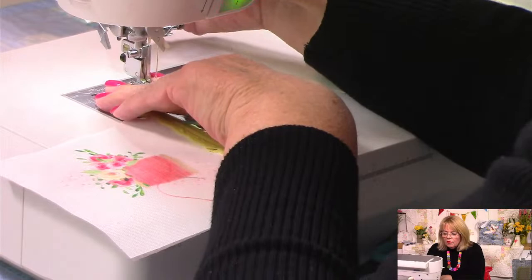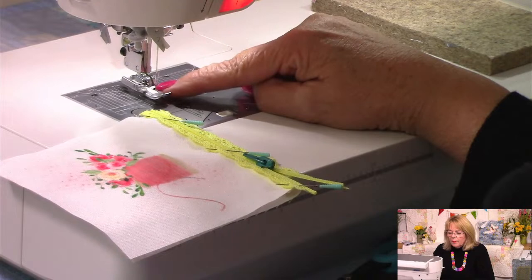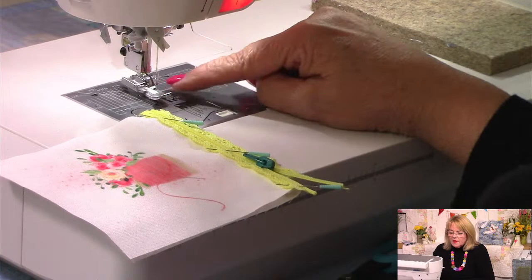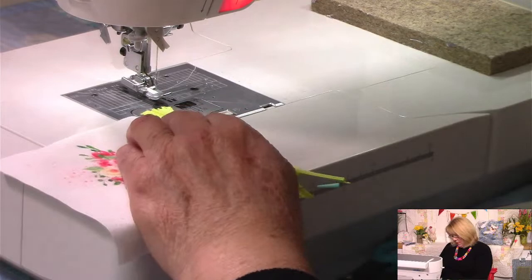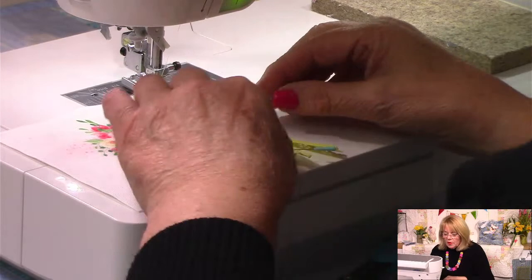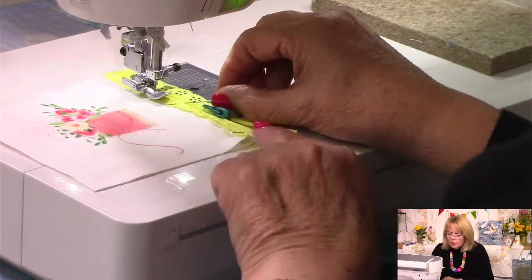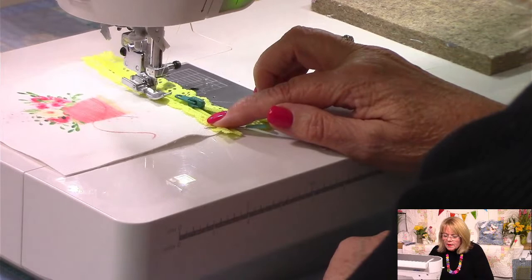Right, so I'm going to put my zipper foot on, and I've done it so it's on the right-hand side. Can you see the needle is on the right hand side of my zipper foot, so I can get quite close to my zipper teeth without getting myself into trouble. So I'm going to take my pins out, because you know I can't cope with pins. But obviously, do your best. I've got a regular stitch length, I've put it on 2.6 to be honest, but 2.4 is good. Okay, so I'm just going to run across there, and as I come to my pin, I'm going to pull it out, and I'm going to leave my needle in.